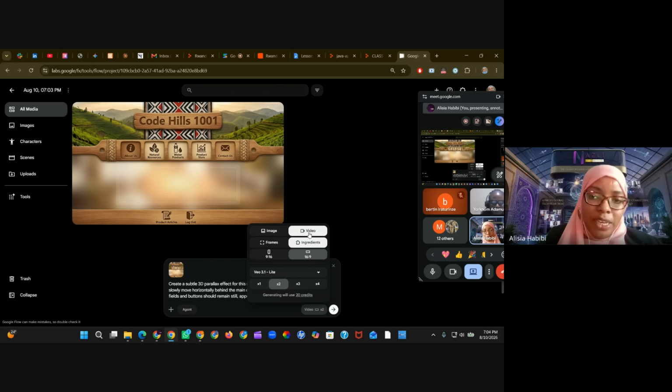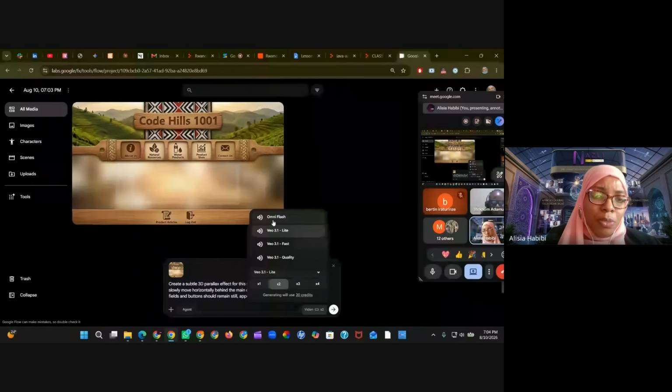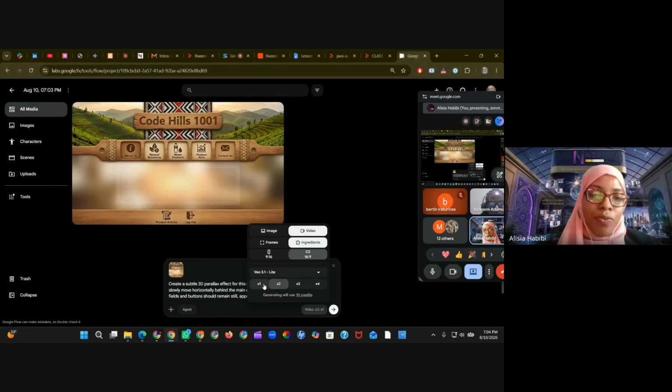Now, if you go onto video, you select your aspect ratio, and then you can select what kind of video. I wouldn't go for Omni Flash particularly, but you can explore it. We're just not going to do that now. I'm just going to go for VEO 3.1 light, or even VEO 3.1 fast, which basically means more quality. And then I'll do one version of the video, because if I do two, look at how many credits I'm going to be wasting for free. And I get 50 credits every day. So probably just do one. And then once you do that, you can send it over. That's it. And wait for it.